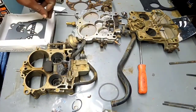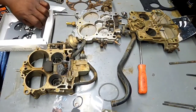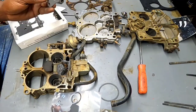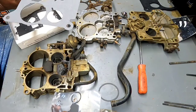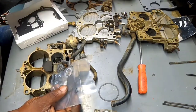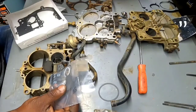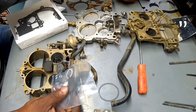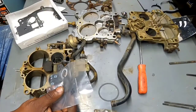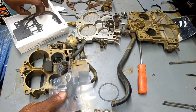Yeah, that's a weird one. I haven't seen one of those gaskets in there yet. Haven't seen this gasket yet. I'm assuming this probably goes to the base. Alright, yeah, that goes with the base. Somehow, some way. Goes there.